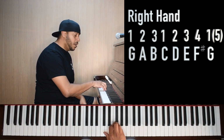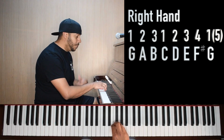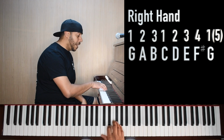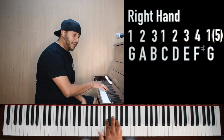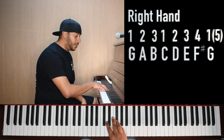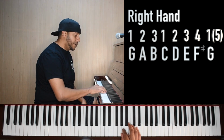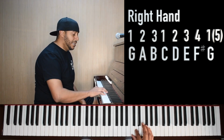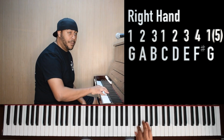But now, I want to practice this two octaves. I think it gives us the best room to understand how these scales get connected together and repeat. So after our F sharp on our 4th finger, our thumb again, imagining our thumb is a car, hence the tunnel, driving underneath the tunnel to G. Now, 2nd finger A, from here it just repeats, right? B, C, D, 2nd finger, 3rd finger E, 4th finger F sharp, G. Now back down.